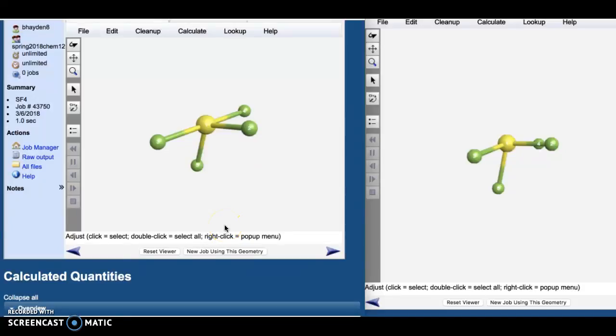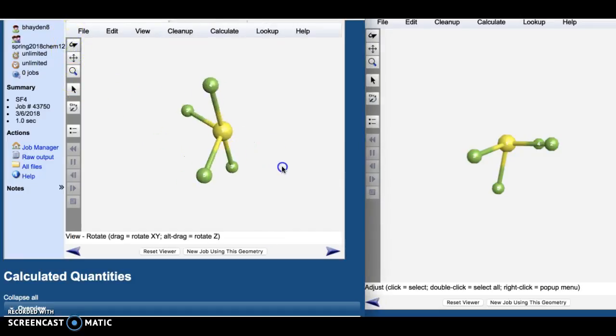I decided to use the SF4 molecule to describe the difference between quantum mechanics, optimized structures, and VSEPR, idealized structures, and on the right would be the geometric optimized version, and on the left would be the VSEPR. So as you can see, the SF4 molecule has a seesaw shape due to the lone pairs on top of the SF4 molecule in yellow and the F in green.